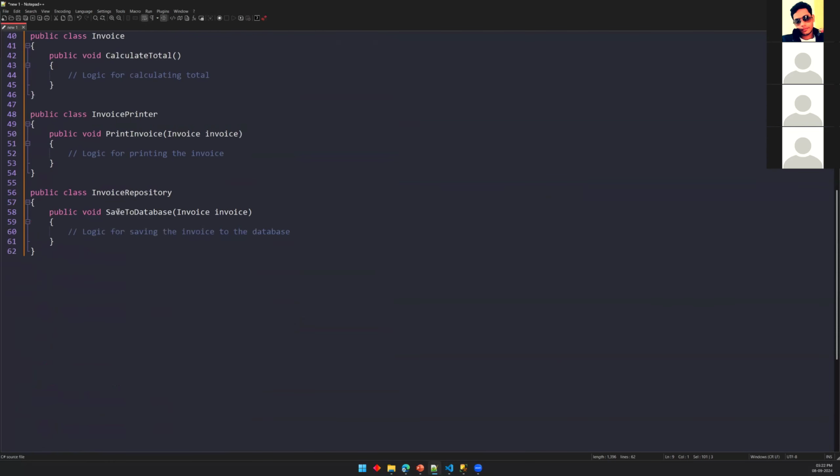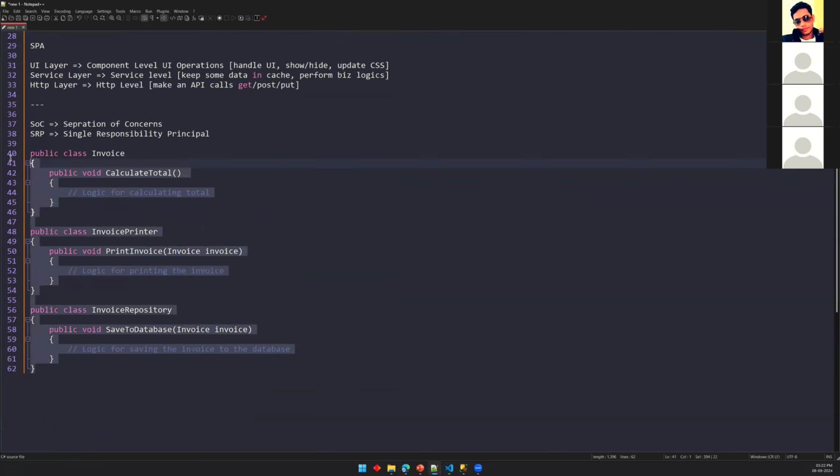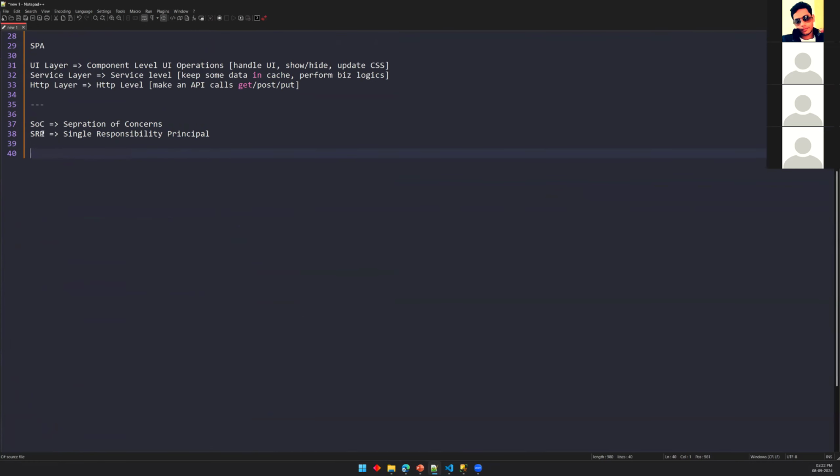Okay. Now coming back to our principles. There are tons of principles, one of them being the SRP principle. I'll just touch on some of the concepts of the SOLID principles. Can anybody at least give me the pointers for SOLID, like what is S, what is O, what is L, what is I and D?